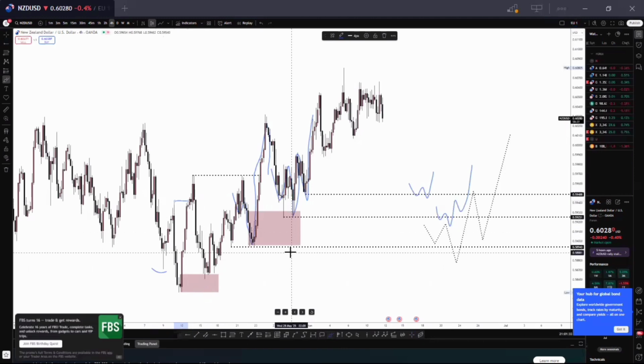Once price is retracing to somewhere, you have to go to the higher time frame to check. Maybe on the bigger time frame there will be an order block. That's why there will be retracing to that area.